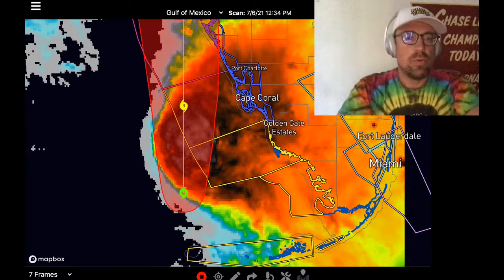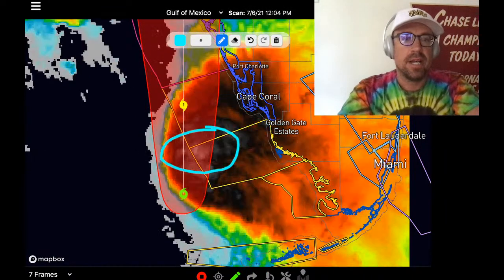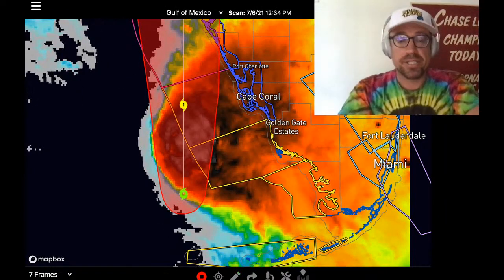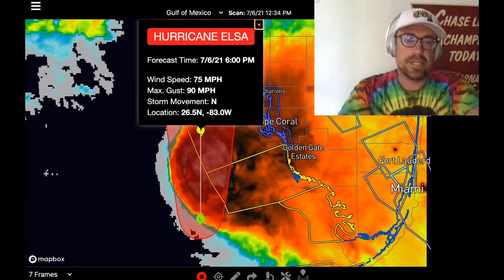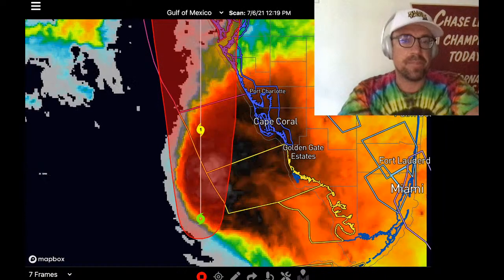One thing I'm seeing here is a little bit of a warming in cloud tops. I'm also noticing on radar that there is a little bit lower reflectivity with that convective blob just on the north side of the circulation. If you are just joining us though, National Hurricane Center predicts that Elsa could strengthen into a Category 1 hurricane by the next update by 0Z.